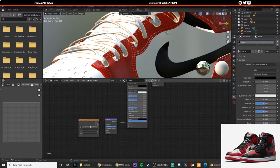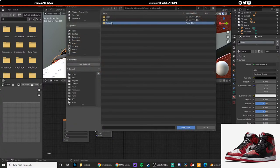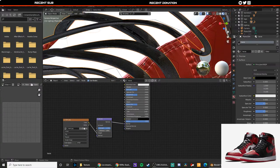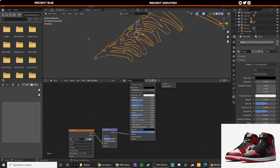Going to need a little bit of UV editing, UV wrapping here to make this work. Color into the height, sorry, not the normal. Image texture open. Go to our fabric texture, and as you can see, that's added the fabric there, but it's doing the stretching thing that it usually does when you add a texture in. We don't want that at all, so we're going to work on that right now.